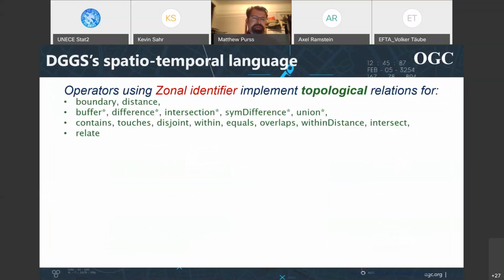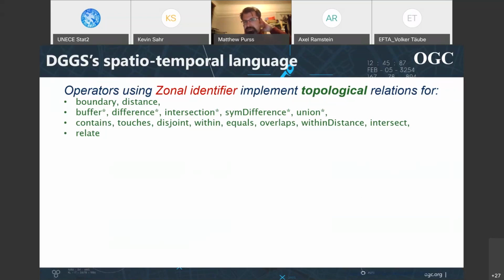So when we're looking at spatiotemporal, it gets interesting here. The advances that we made with the OGC standard, topic 21 for discrete global grid systems, is that the core data model can now handle spatial and temporal descriptions of DGGS resources.